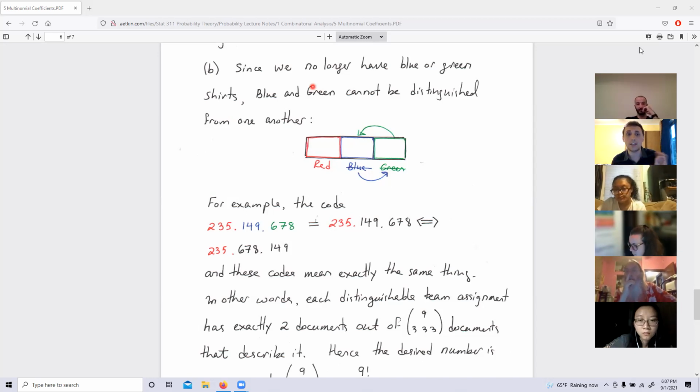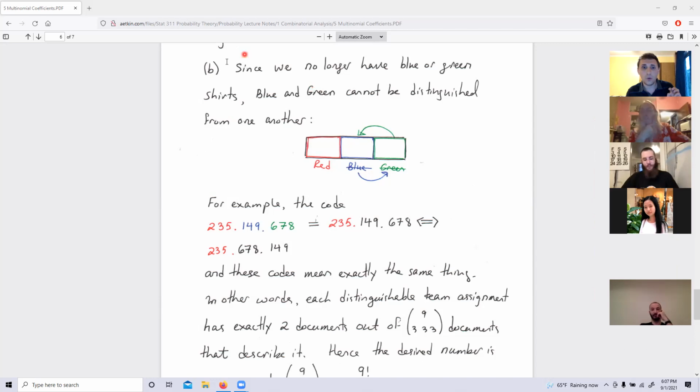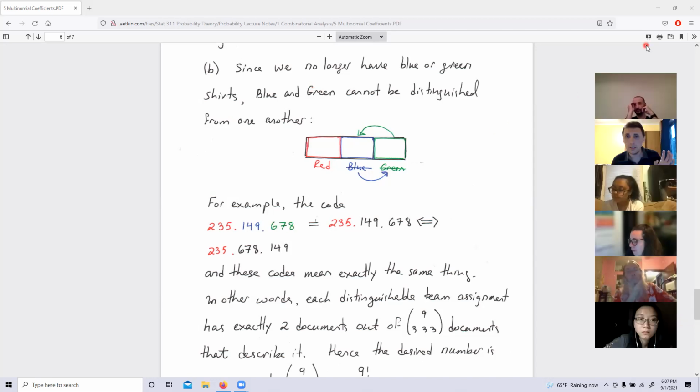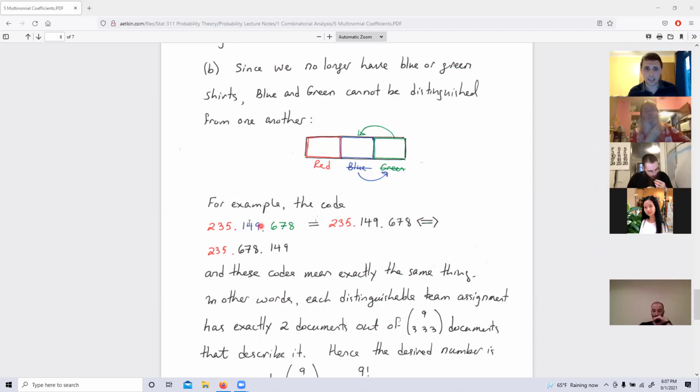So I see something like 235, 149, 6, 7, 8. You can imagine that, yes? You imagine I see that code, so I always see them in each box, first box, second box, third box, relative to each of the 3 boxes. The codes are arranged from smallest to largest number, right? You can see that that's why I wrote those codes, right? You can see that this code has nothing to do in terms of this code. They're completely independent, but the red numbers are ordered, the blue numbers are ordered, and the green numbers are ordered.